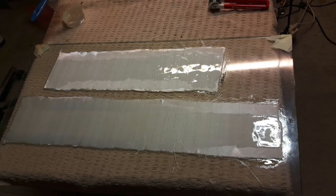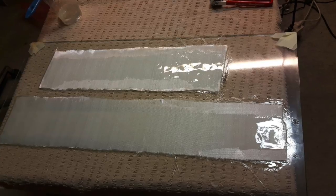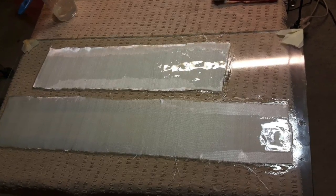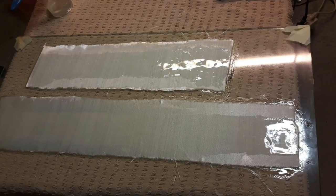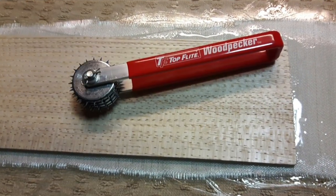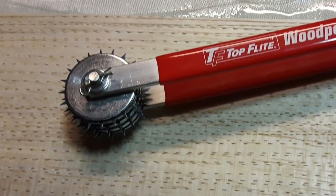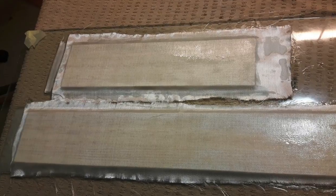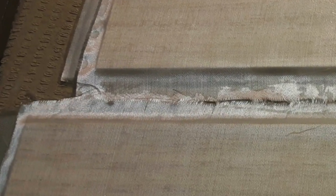To stiffen up the fuselage and wings I had to make spar material from balsa and fiberglass. I started with a piece of glass coated with wax and PVA and laid down a layer of 160 gram fiberglass and resin. Next I used a perforating tool on both sides of the balsa and saturated them with resin. On top of the balsa wood I laid a final layer of 160 gram fiberglass.